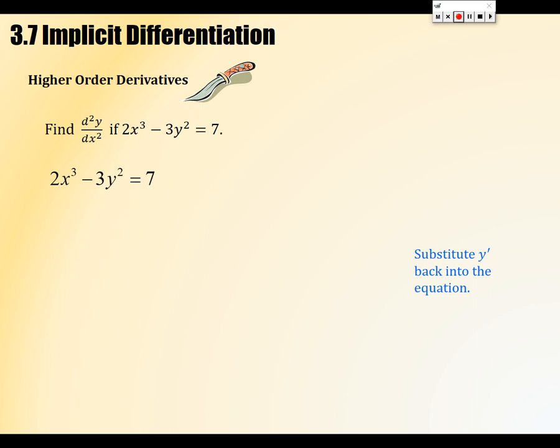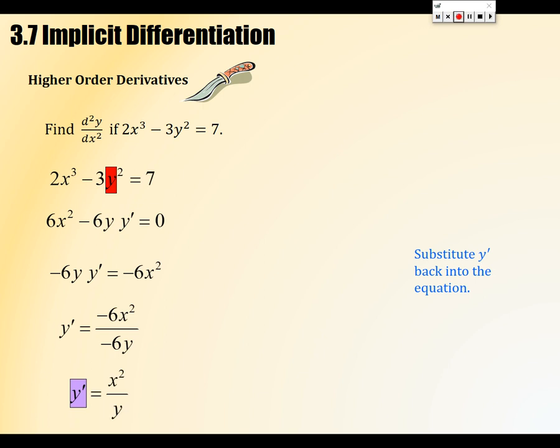All right, so the question here is now find d squared y dx squared. That is, find the second derivative here. So we'll proceed as normal. Nothing to say, nothing to see here. Everything's fine. Do you agree that that's the derivative? Implicit differentiation here? We'll solve for y prime. Everything is going great. Not much to say here so far, right?